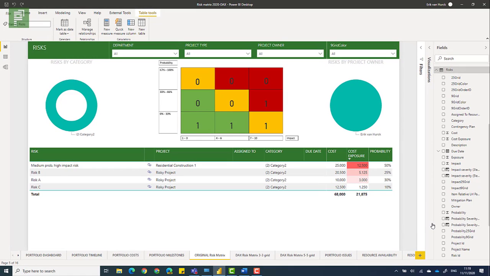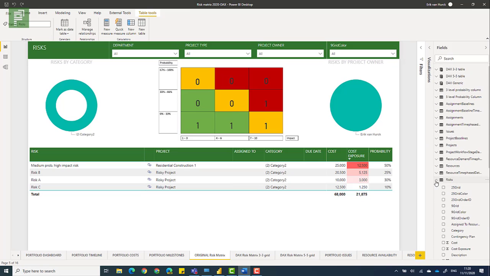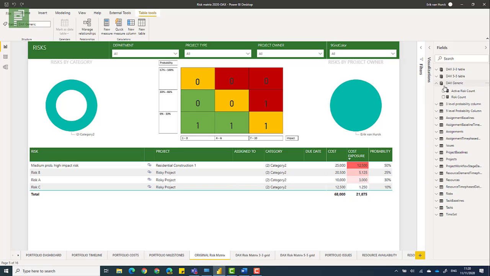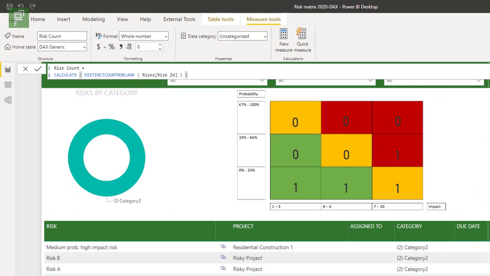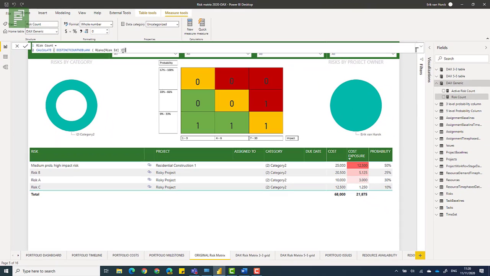Let's start with that generic DAX formula, because that is actually the start of the whole track. So what I've done is I created this DAX query for all risks. So here is that formula for you, where it calculates the distinct count of non-blank values of the risk ID. And CALCULATE, I'll do a separate video about CALCULATE, because it is an awesome formula if you're working with DAX or if you're working with Power BI as a whole. So this actually counts all of the risks that are non-blanks.